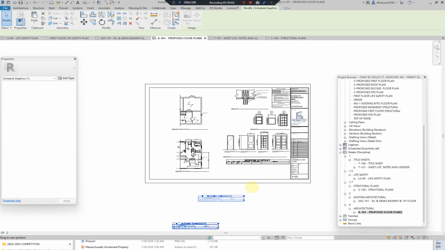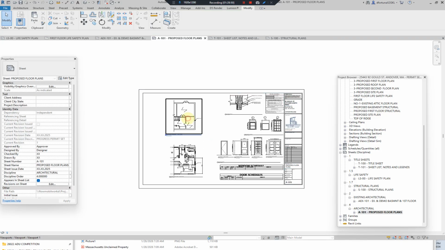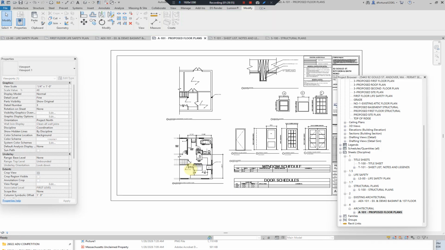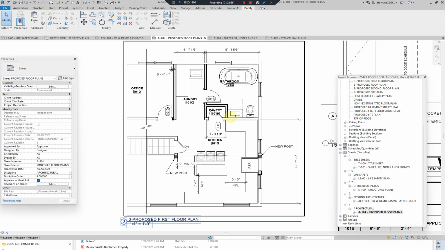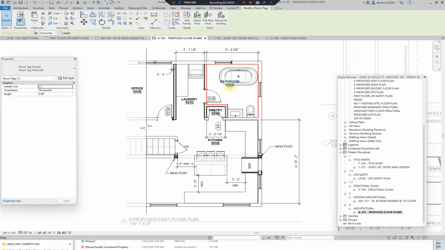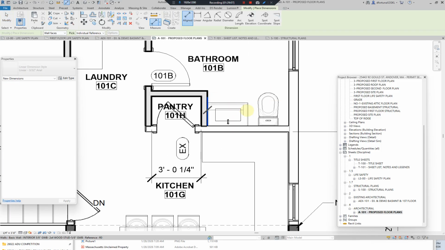Somebody doesn't know what they're supposed to do. They start doing a bunch of junk. Sorry to say it like that. Because they do not know the intent of the project, what's required. Now, this plan, it's pretty much done. Why? Because I'm not even gonna do a bunch of bathroom plans and things like that. Why is this basically done? Because we designed this. This is part of the design package. So you can just literally come in here and dimension these guys.